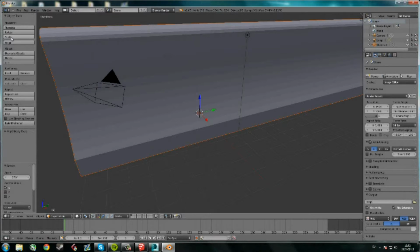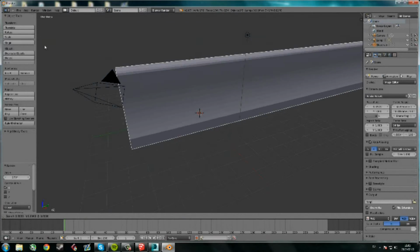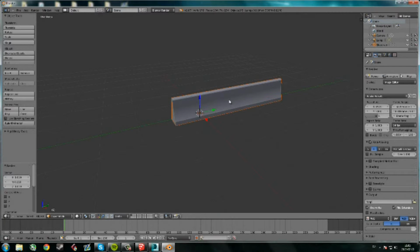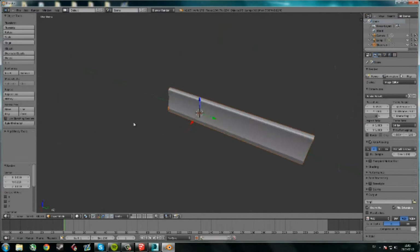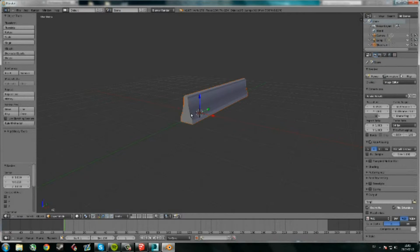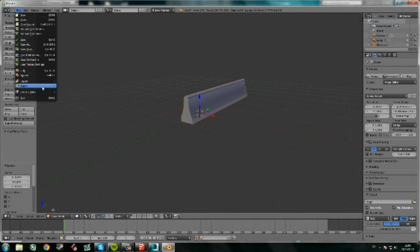And after you suggest, press on scale one time, and if you drag the mouse now, you see it make it smaller. So yes, make it a little smaller. It doesn't matter what kind of size you have here. The only thing that matters is what size you have here. So if you make this really big, even if it is this small in Blender, it will still be big. So I can make the scale like that, and it will anyway be big. But I'm going to have it like that, and now I'm just going to export it.